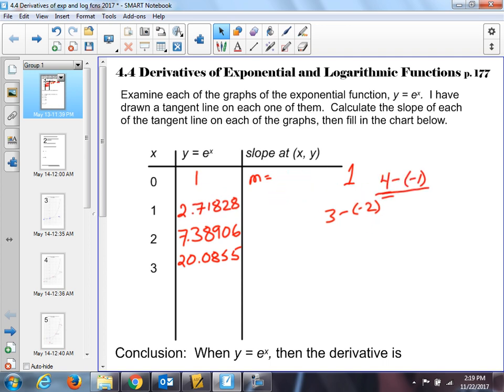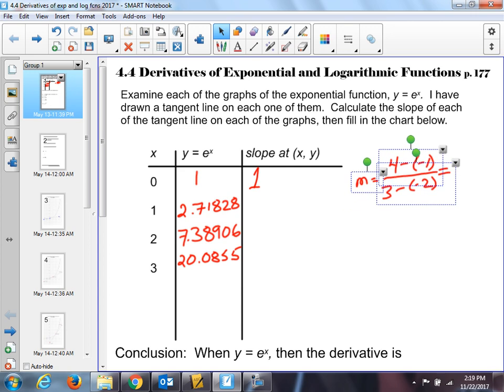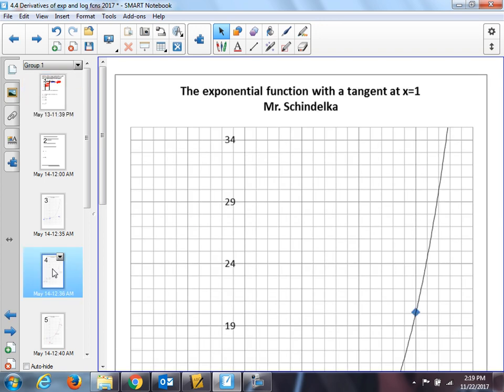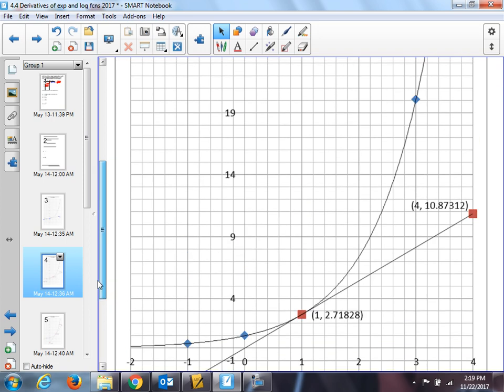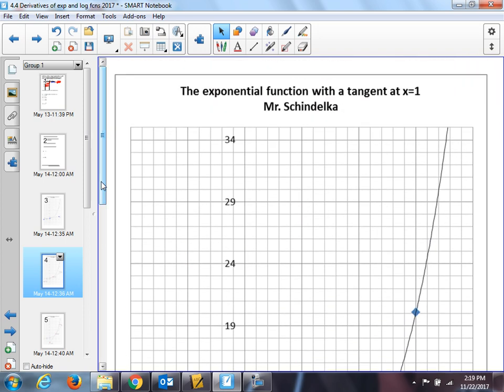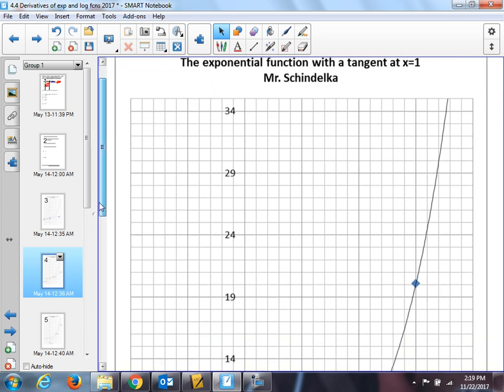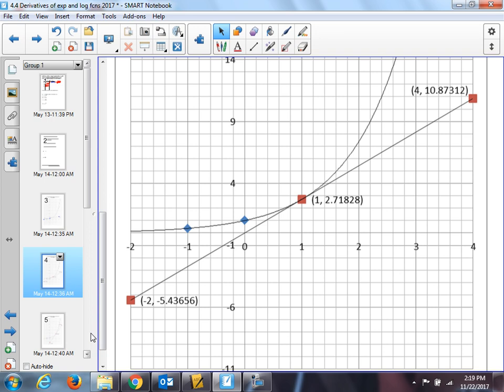I'm going to just take this stuff over here, though, just because it's too big for this. Now, I want to give you guys a moment. Do the slope for x equals 1, 2, and 3. So, flip to the page where I have x equals 1 as the title, where I've drawn the tangent line. Do the slope from the outer 2 points.